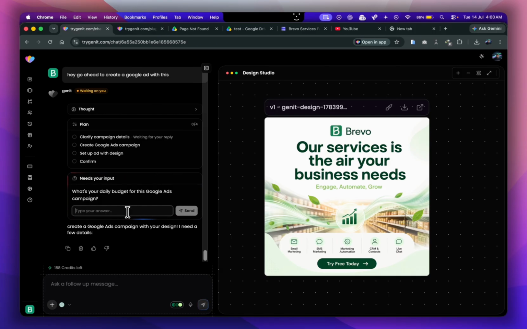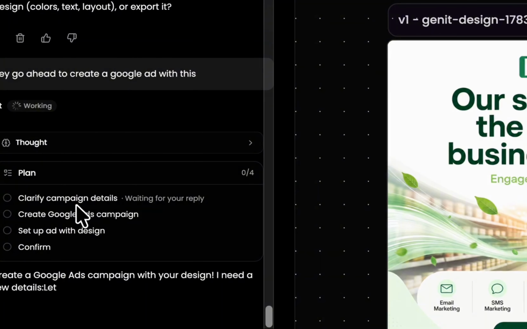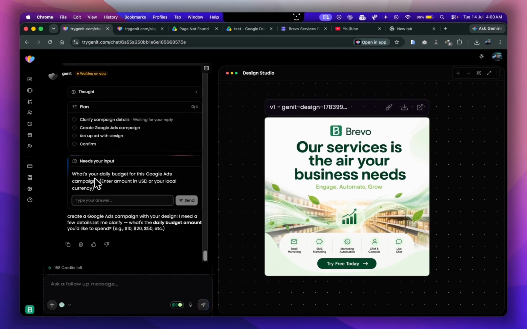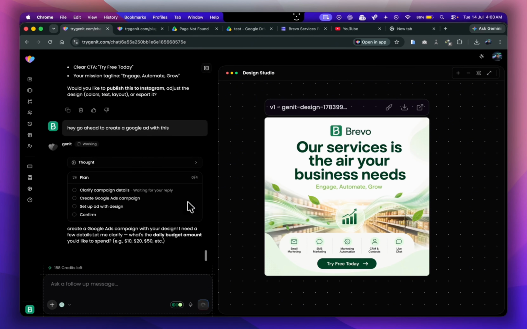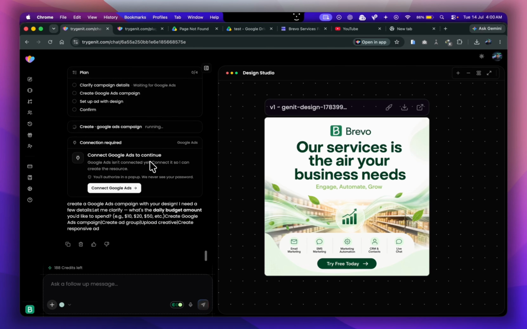Okay, Bravo ad, new Bravo ad. I'm going to click on send. So the campaign details have been set up. It's going towards the budget. I can say 20, send. So it asks me to set up the design, and it's going to use the exact design that has been created.